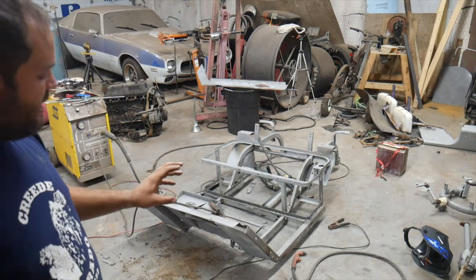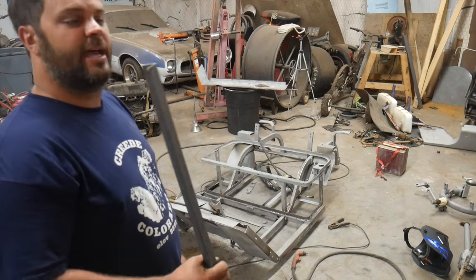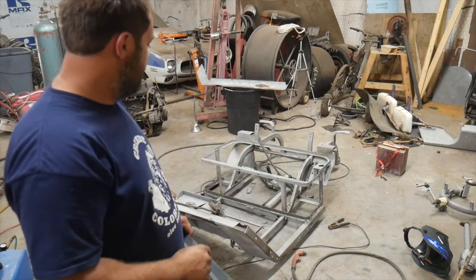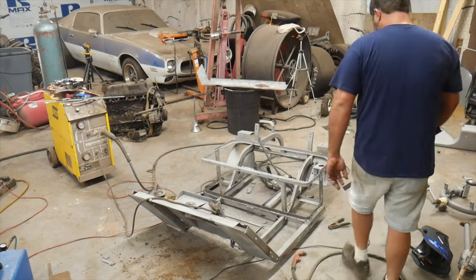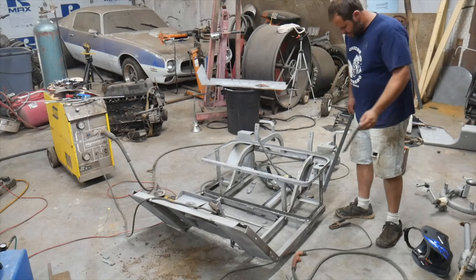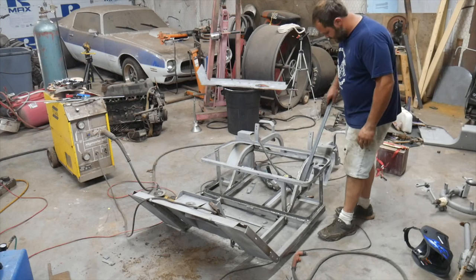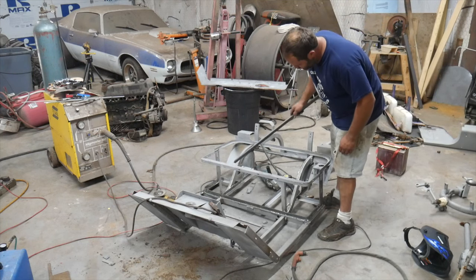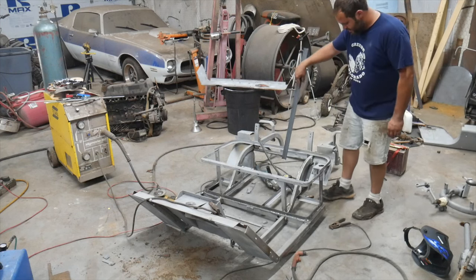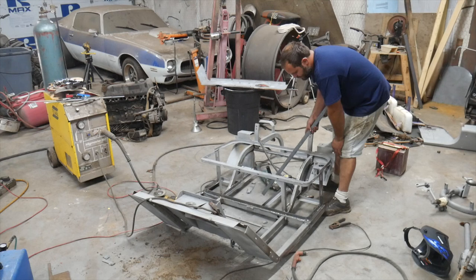So I spent a few nights this week working on this thing. I got this mostly done. I ran out of steel. I had to go to Lowe's of all places to get one more little piece of 1¼ inch angle iron. But anyway, hope you'd see I got this piece replaced. There's the old one. Got it done. This piece of angle iron added onto this piece. This piece of angle iron runs across the front. Got this welded down. This piece got a big gusset here where this hole was in the frame. Kind of welded everything out real good to the frame.